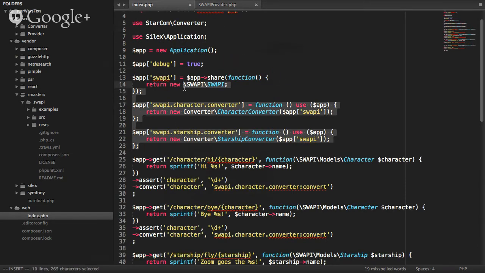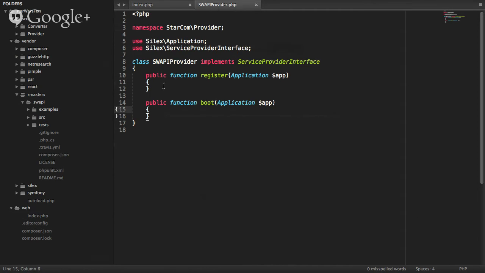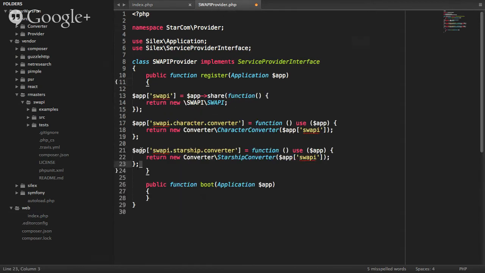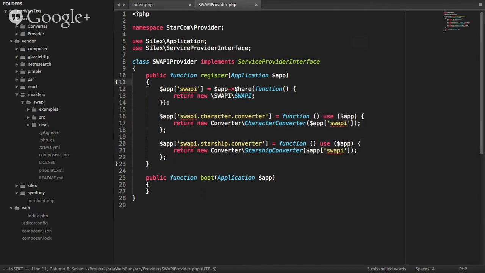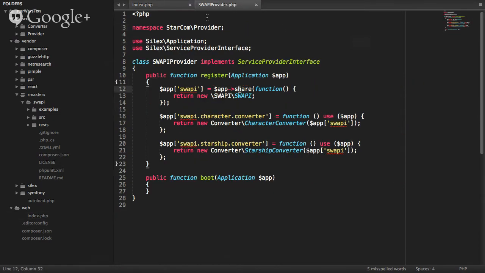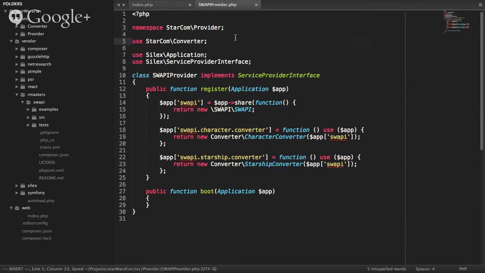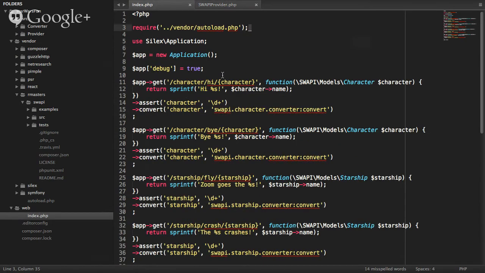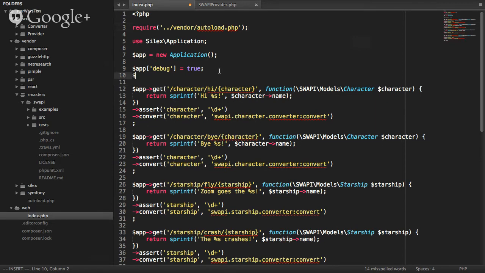And then I can just take all of this and move it into here. Kind of self-contained it in there. I don't need to change anything. Well, I do need to bring this with me. And then we can use that provider. We can say app register to register your providers.